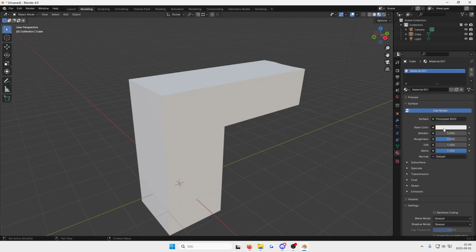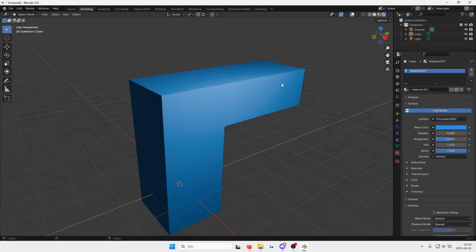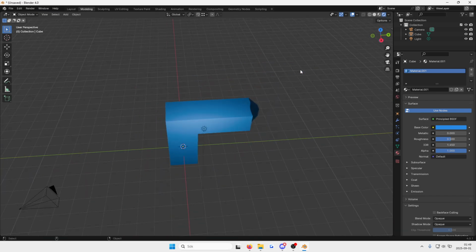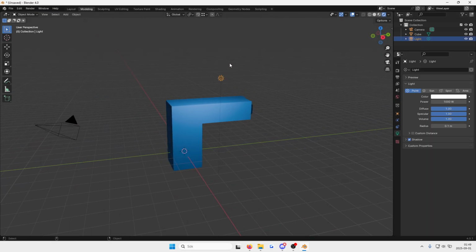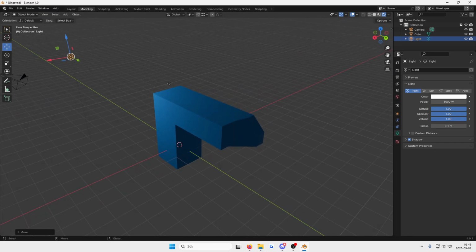If I add a new material and color it, it's going to show, because it doesn't show in this view, it's going to show here. And this one is rendered. Because we have a light here, it's going to show you a real-time kind of rendering. So you can see the lighting and so on.